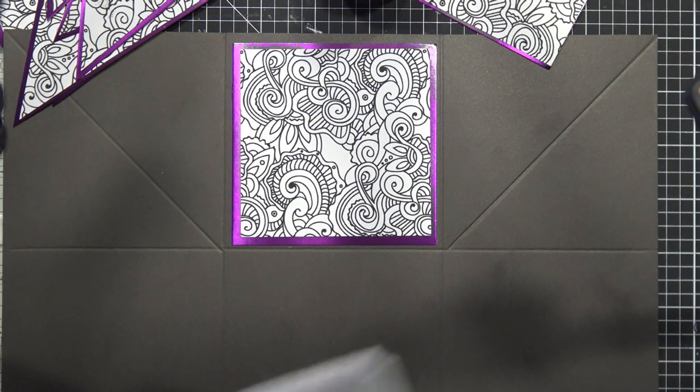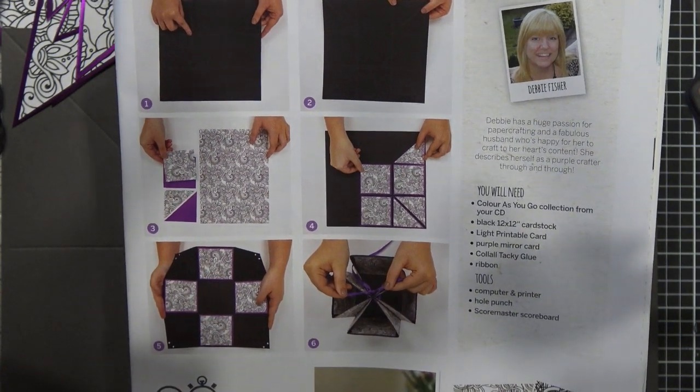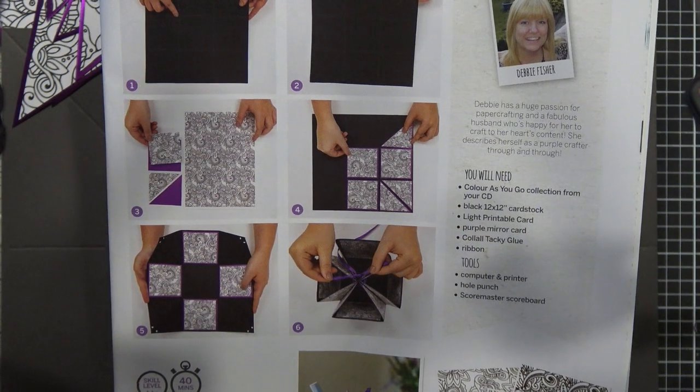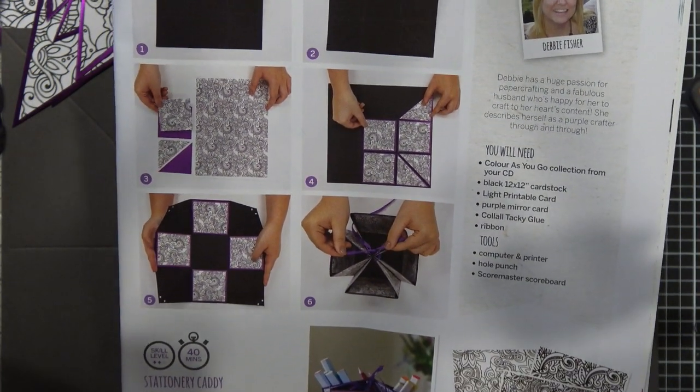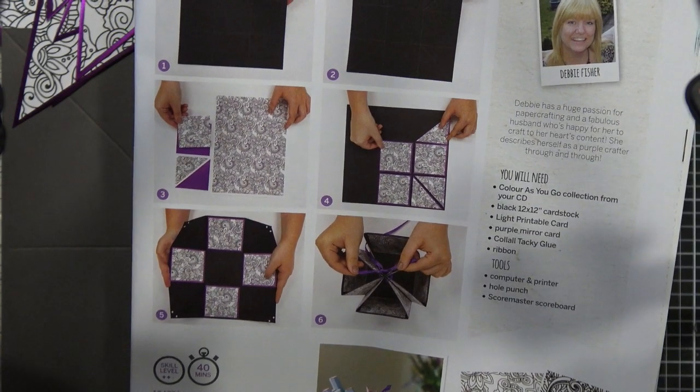Interesting. Okay. Well, anyway, so we're going to go ahead and just do the outside, and then it looks like you're supposed to add a few more on the inside part just to be a little more decorative, but it doesn't even mention that here. So weird. Oh, and the remaining four squares to the inside. Okay, it's on this part.